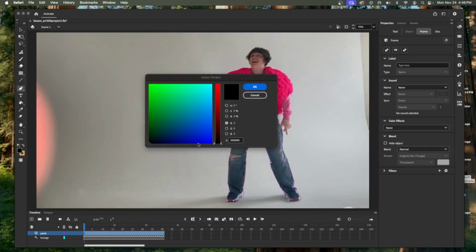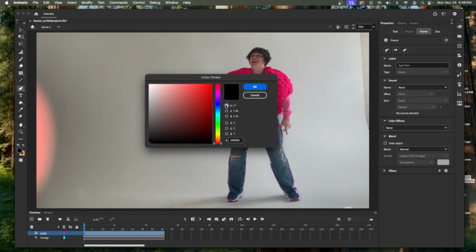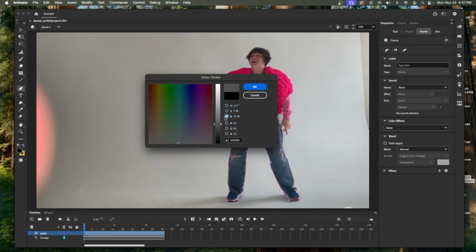So in this case, as you can see, I'm trying to make gray, but I can't because I am on my RGB setting, which is just about color. So I need to go up to one of these: hue, saturation, and brightness. Hue means color, but it also has a little bit of saturation and brightness along the bottom. Saturation means amount of gray. So if I want to make a gray, this is the spot. Let's make a gray. And then brightness is the amount of light. So I'm not going to mess with that. I'm just going to be happy with my color.